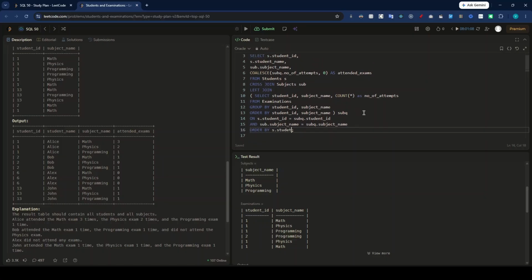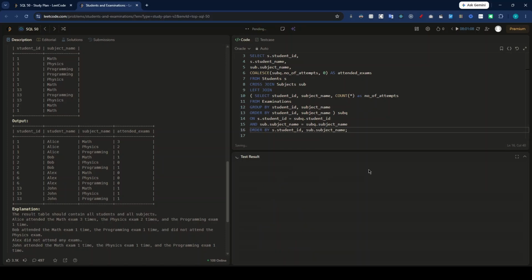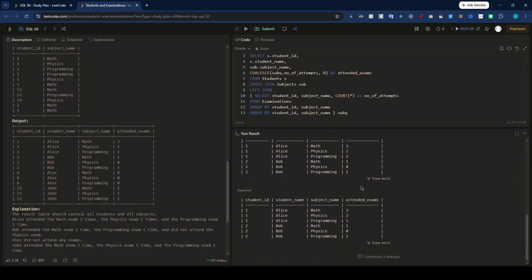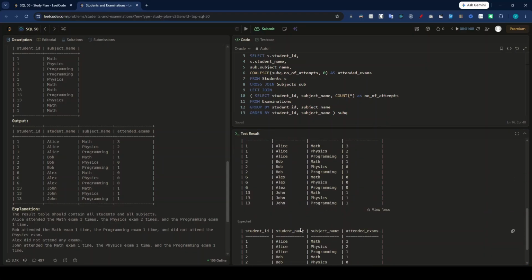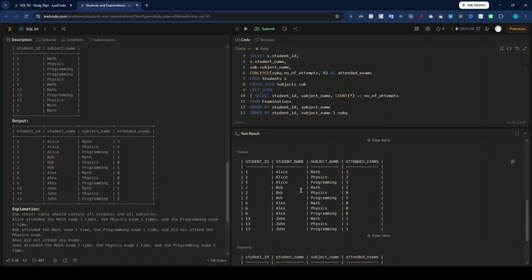So S dot student ID and sub dot subject name. So let me just run it. And you can see, my dear friends, everything is coming in proper order.